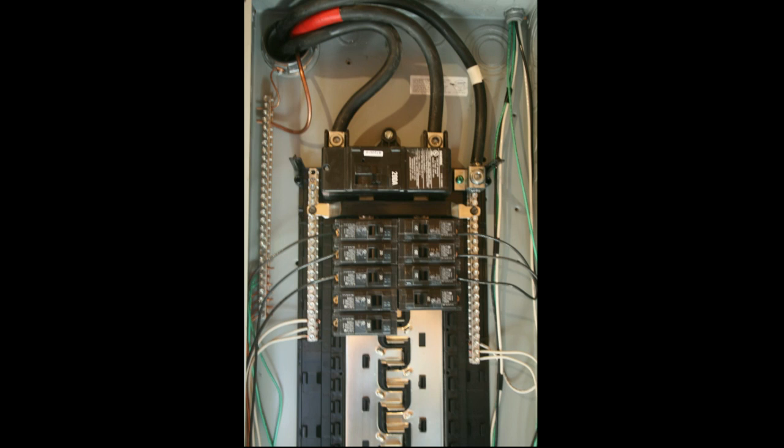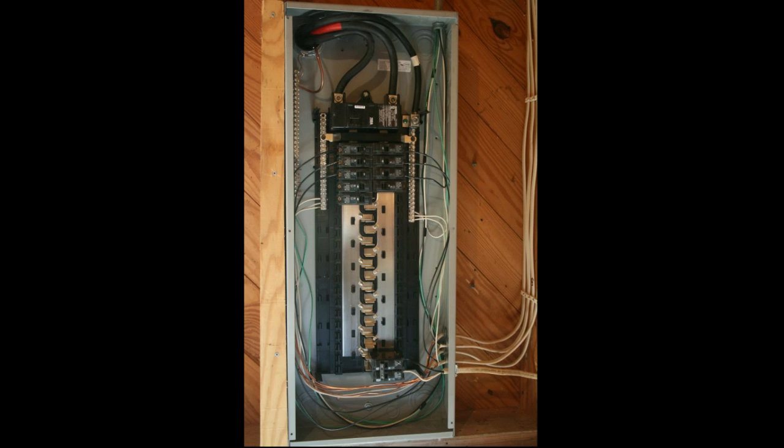Here's another shot from a different angle. You can see already with just six circuits that you can get crazy with the wiring and let it get out of hand. It's important from the very beginning to make sure that you've got a real good handle on the routing of your wires. You want it to look as neat as possible when you're finished so that when you open up the box in the future and you're trying to troubleshoot a circuit, you can tell exactly what's run to what without having to sort through a spaghetti of wires.